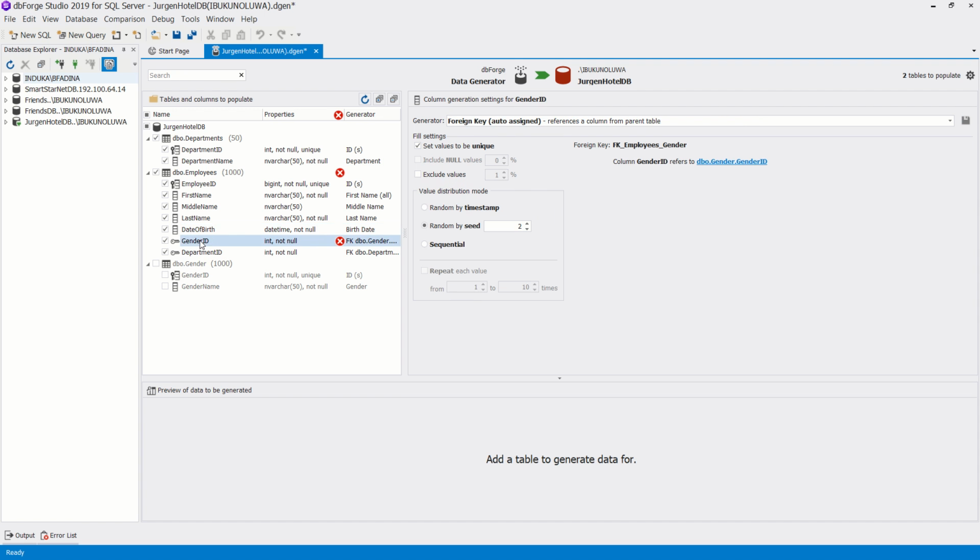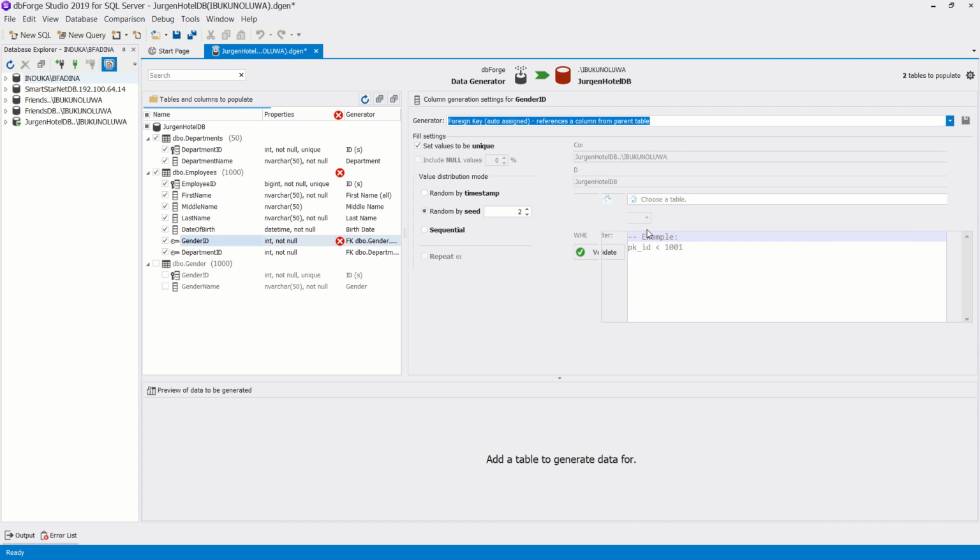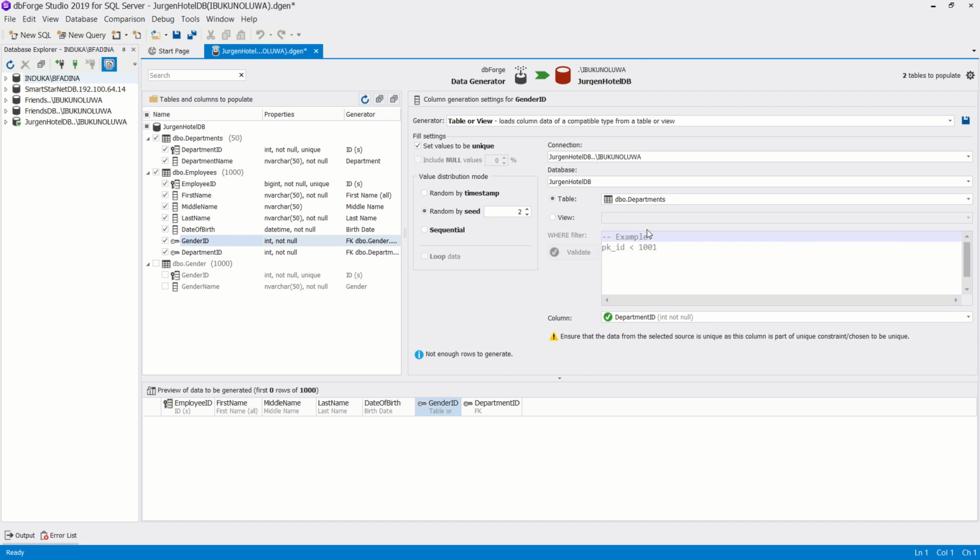The gender ID. For gender ID, the generator is table of view. And the table that we are going to pick our data from for the gender ID column is gender.